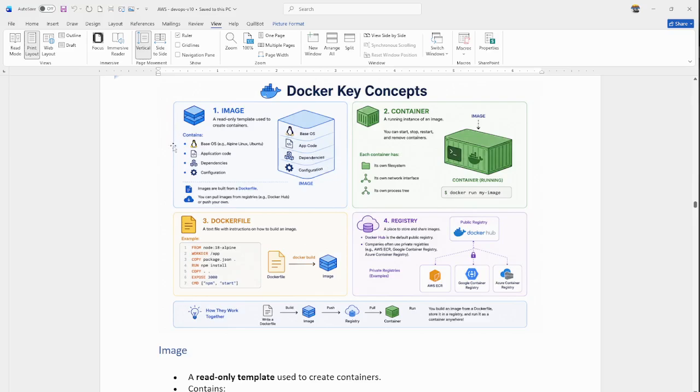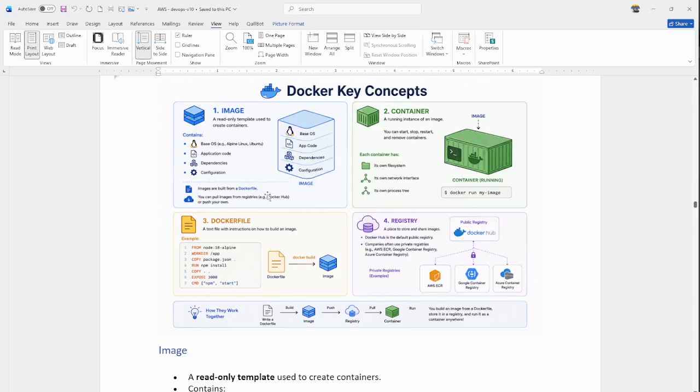Let's say you are building a Dockerfile. For the base OS you can take any OS, Ubuntu, Alpine Linux, anything, and then you build the application code and add the dependencies here. Or else you can pull existing images, do your own configuration, and build your application that way also.